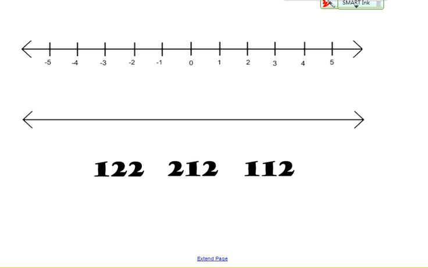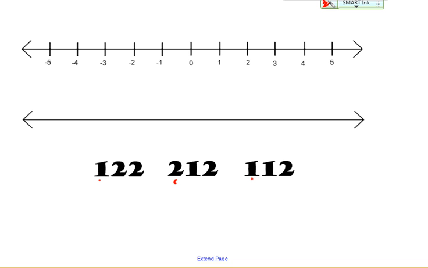For example, we see 3 numbers down here, 122, 212, and 112. I want you to put them in order from least to greatest. Now you might say, I'm not really good at that, how am I going to solve this? The easiest thing to do is create a number line. We want to start with the smallest one. Looking at your numbers, that one has a 2 in the hundreds, so that one can't be the smallest.